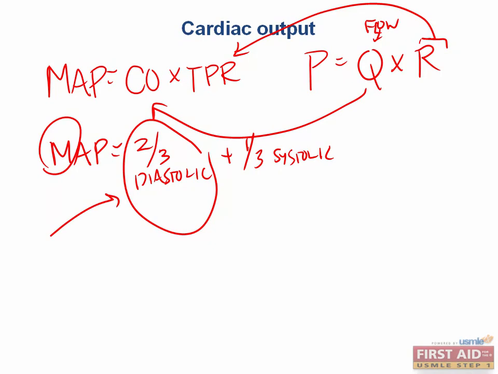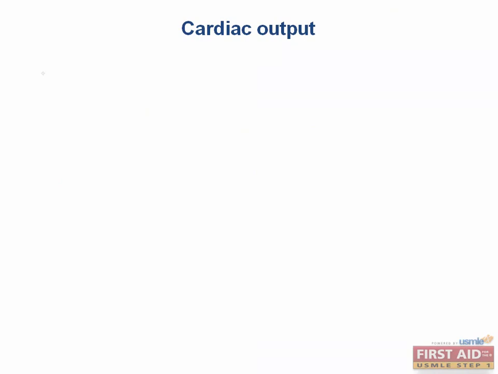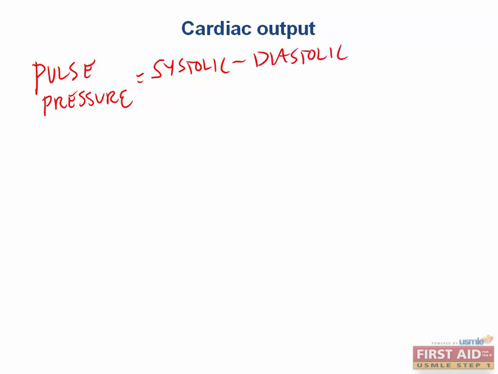Now there's another equation that we can also discuss that is very important, which is pulse pressure. Now this is incredibly simple: systolic pressure minus diastolic pressure. So basically, pulse pressure is just defined as the difference between systolic and diastolic pressures. Why is this important? This is important because a high value, termed a wide pulse pressure, is associated with certain pathologies, a major one being aortic regurgitation. We will discuss this when we hit the murmur section of the chapter, but we will briefly discuss an example here. So the pulse pressure is directly proportional to stroke volume.